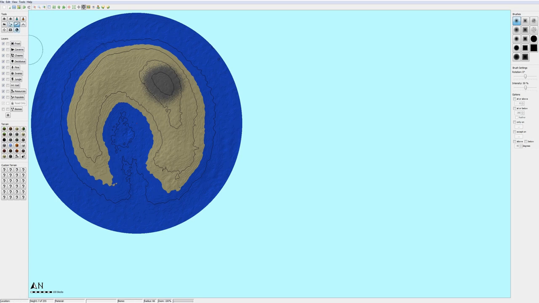Okay, the smooth tool isn't working, but what we can do is use the raise and lower terrain button. Or can we? What are these tools here? Flatten an area. Okay, this works. There we go. Now we're bringing out a bit more of a shallow kind of beach.